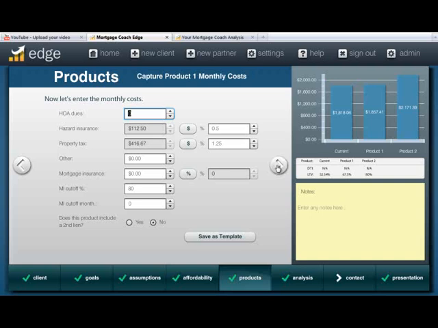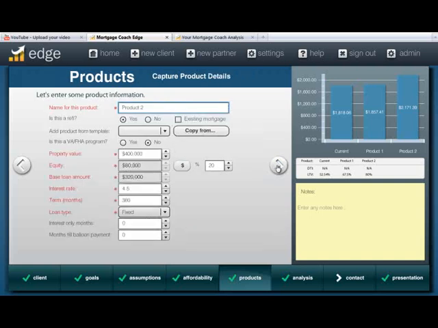But as you go forward, make sure and enter your taxes and insurance, just like before. I added another product here. Product 2 is just a little higher one. What I did is I brought the equity to 20%, and this will give them an 80% cash out refinance. I can see that over on the right because I can see my LTVs over here. This will help you to know where you are in the progression on this.